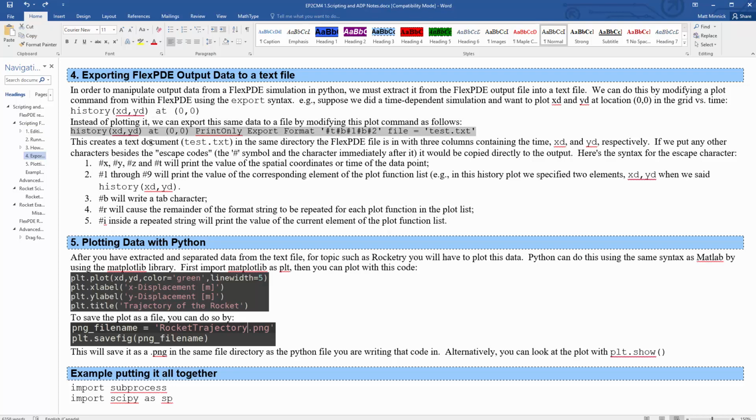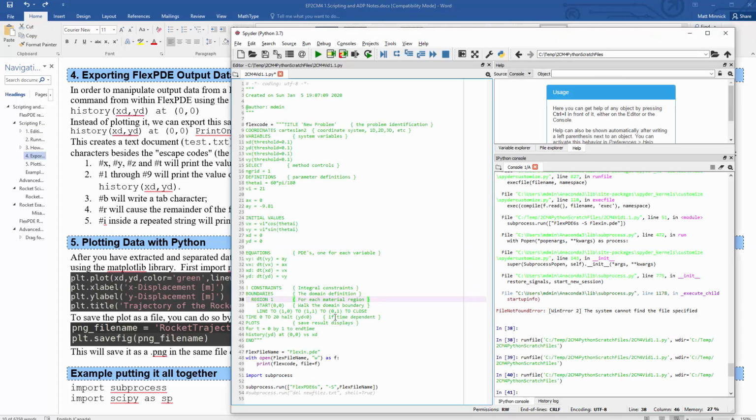So if we go to the Python file, and the string in here where we had this history plot, rather than making the history plot y versus x, if we make the history plot xd yd at 0 0 print only export format this thing, we don't need this one in Flex, so we can comment that out.